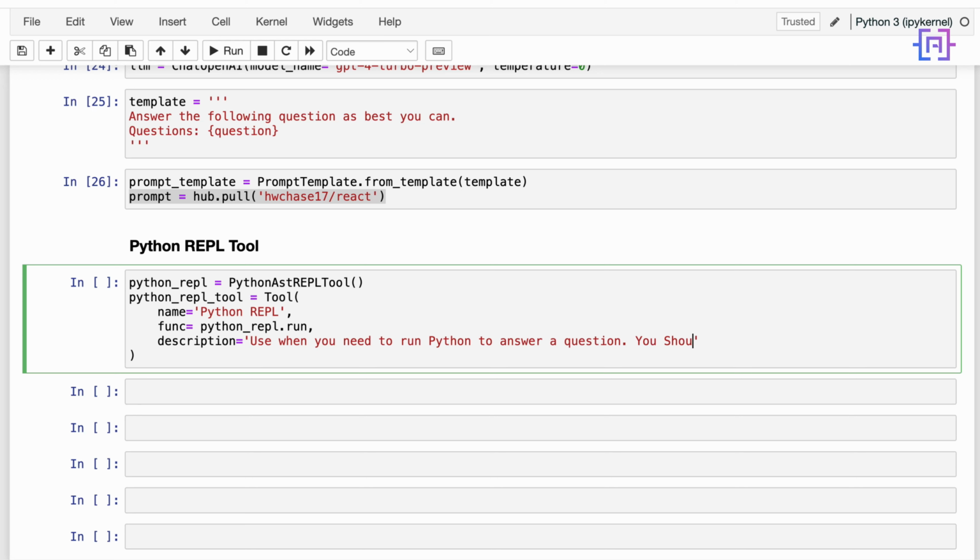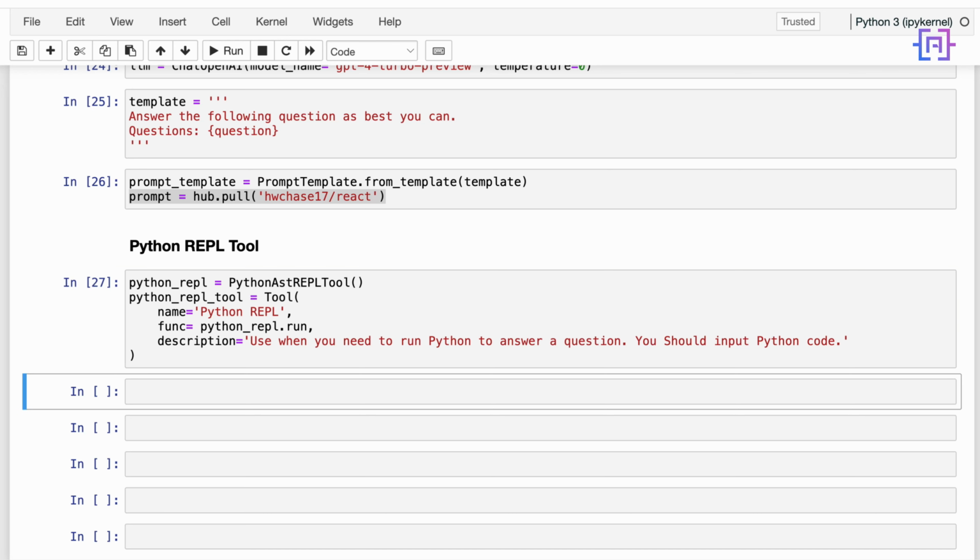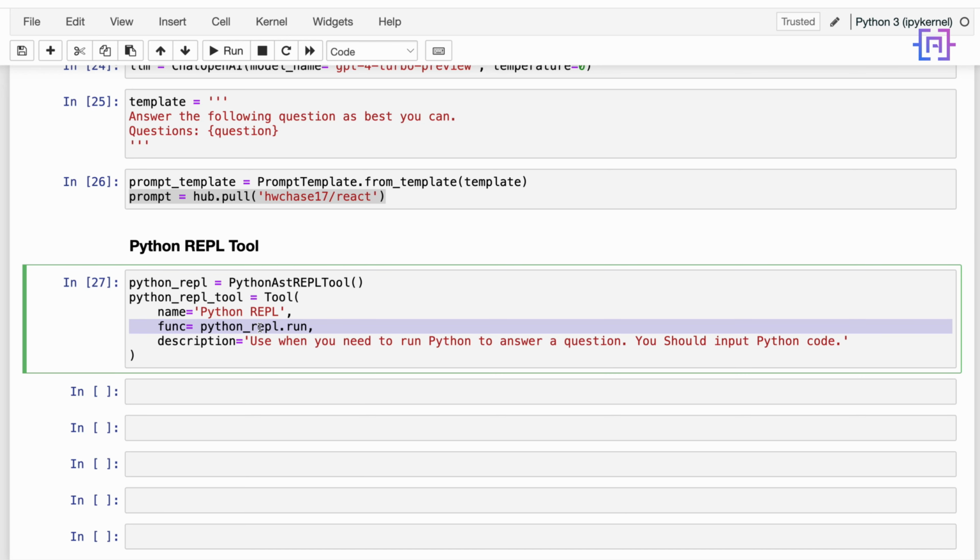You should input Python code. Let's run the code, and it's worked, no errors. So this is the function that we are going to run when using this tool.